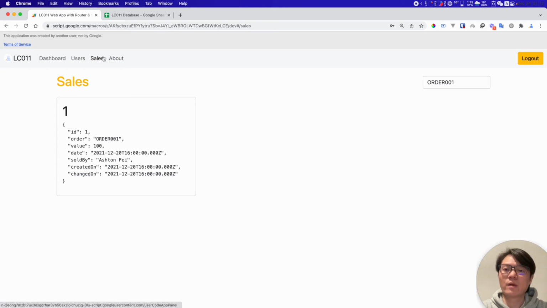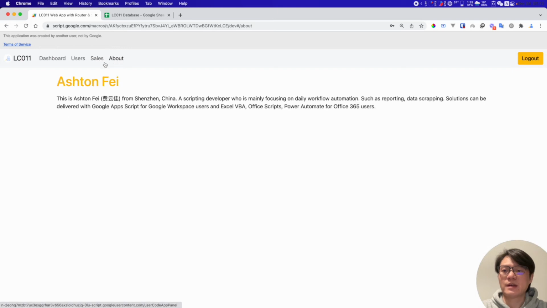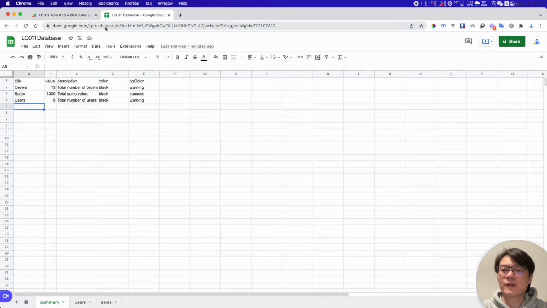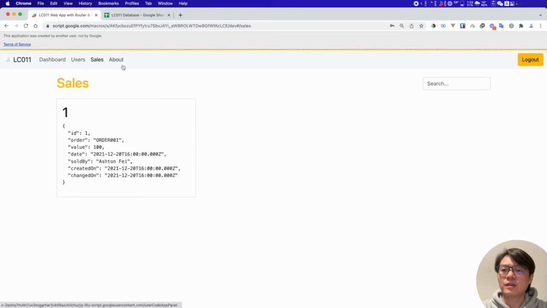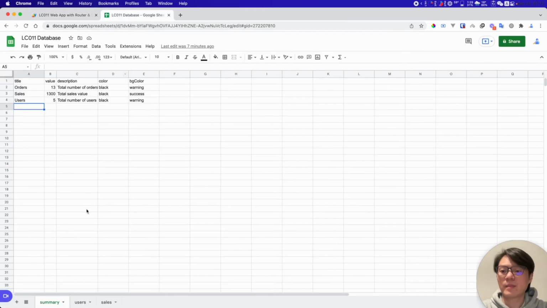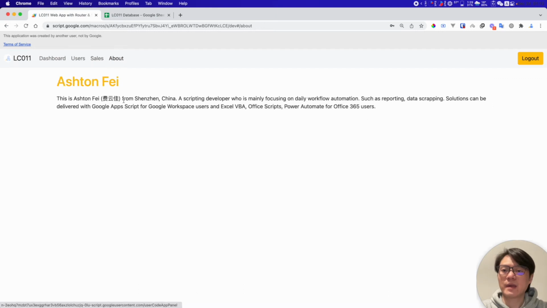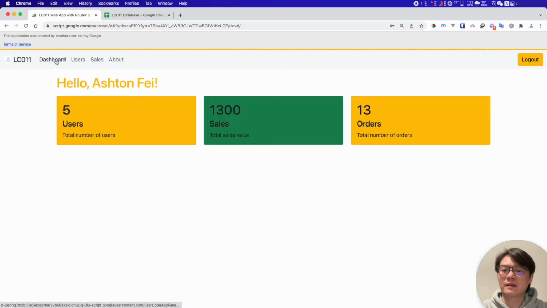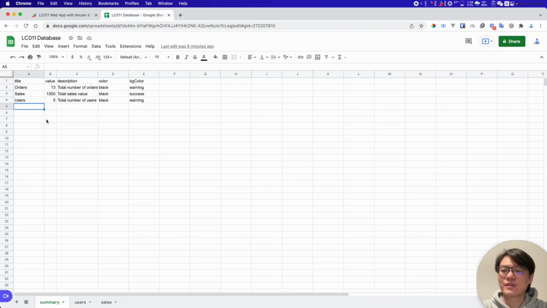And you can add more routers or pages to your application. And here I just added an about page like this. So you can have basically some raw data here. For each router or each page, you don't have to use a table at your backend. You can just have some HTML code. And you can create a page like this, this is the about page, right? And things like that. So let me show you, what if I add a new card here?